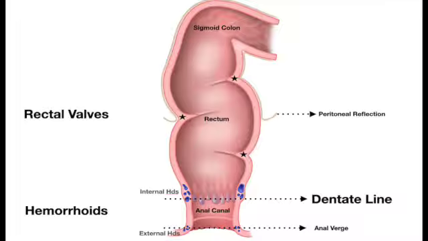Okay, so we have the peritoneal reflection for safety, the dentate line for sensation, and the valves of Houston for location. Yeah. Let's put it all together on a ruler. This is where it all clicks into place. If we start at 0, which is the anal verge, the outside opening, we can work our way up. So you start at 0 centimeters, you move up through the anal canal. It's a short trip, only about 3 to 4 centimeters long. So by the time you've gone an inch, inch and a half, you're crossing that critical dentate line. So this super high sensitivity zone is really just that first little bit. That's it. Once you pass 4 centimeters, you're pretty much out of that somatic pain zone. You're in the rectum proper.